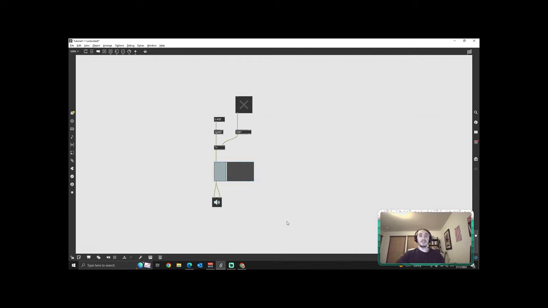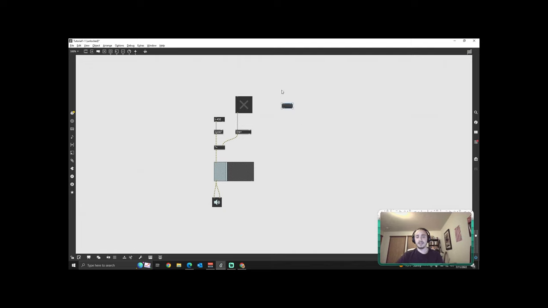Alright, let's go ahead and learn how to create an envelope for our sine wave using a message object. So before we were using this toggle on off to create our envelope, but that just has an on and off. So we're going to make it a little bit more detail oriented now, where we'll actually have an attack ramp, we'll have a sustain, decay, release, all that stuff. So how are we going to do that? The way that we're going to do that is we're going to use a message object.